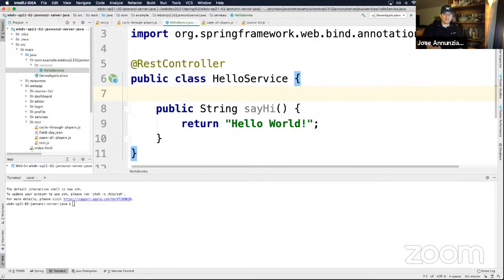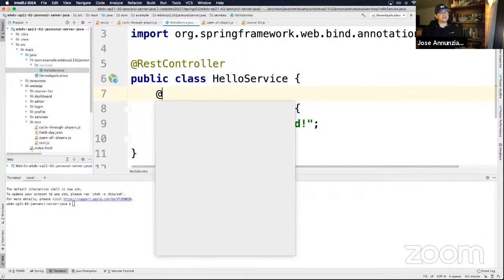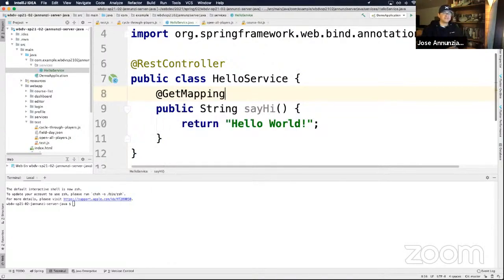But how did I build that? We're going to do the same thing here. Right now, presumably we're going to be reading data. So let's do just the simplest. GET is for reading data, and it's the simplest of HTTP requests. So how do I map this to a GET request? The way we're going to do this is I'm going to annotate this with a GET. I'm going to map this method to an HTTP GET.